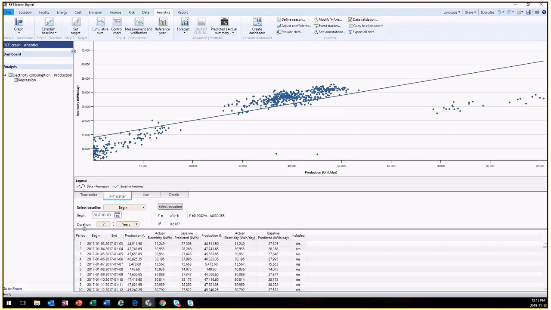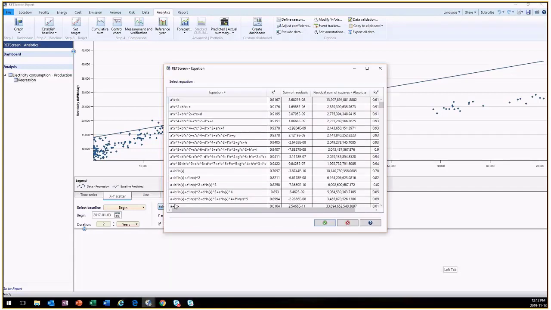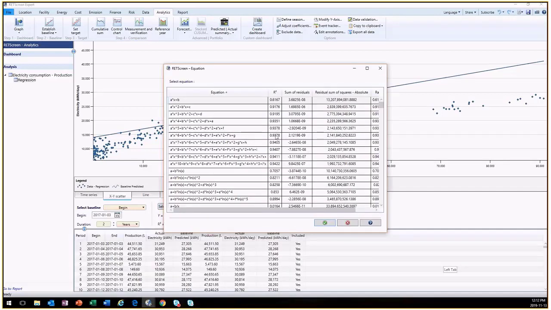This has now created the model using linear regression. If you want to use a nonlinear equation for the model, you can click the Select Equation button. But I will caution you against doing this. Choosing a different equation can improve the characteristics of your model, but it needs to be rooted in a real-world justification. Unless you have a good reason for choosing a nonlinear relationship, you should leave it as the default linear equation.